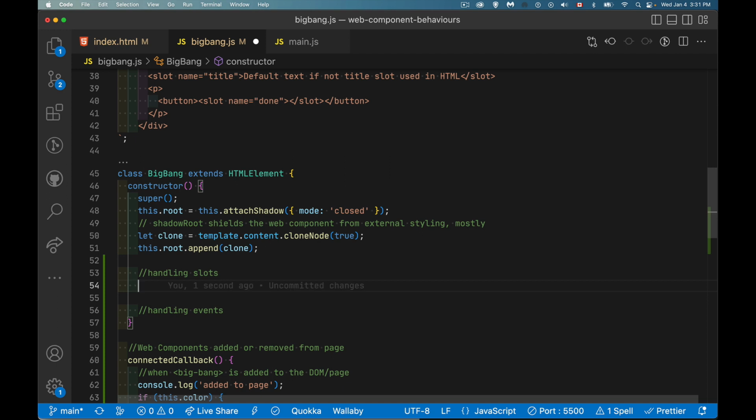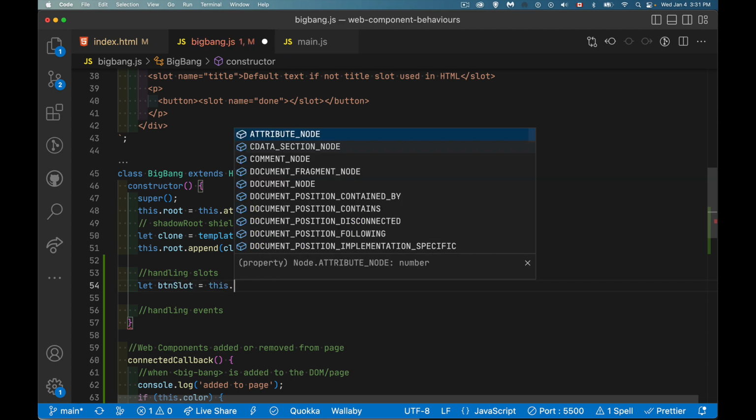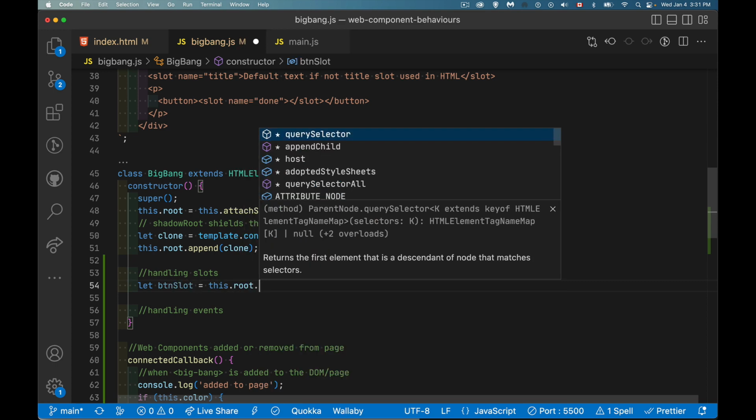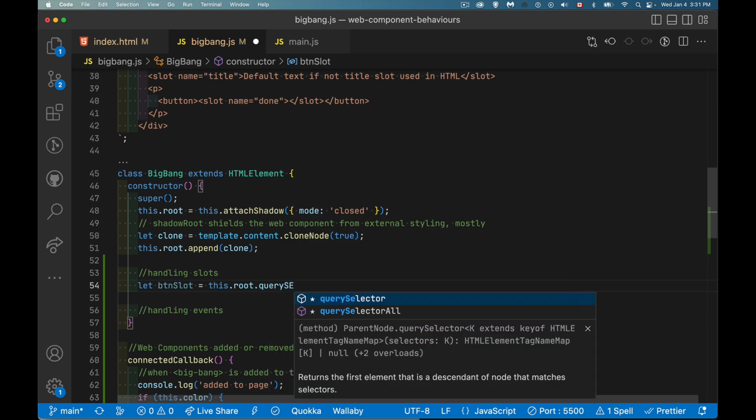So we're going to get a listener for the slot that we want, the one with the button. We're going to add our listener onto that, or get a reference to that one first of all. So let's say we'll call it our button slot. btn slot is this dot root dot query selector.